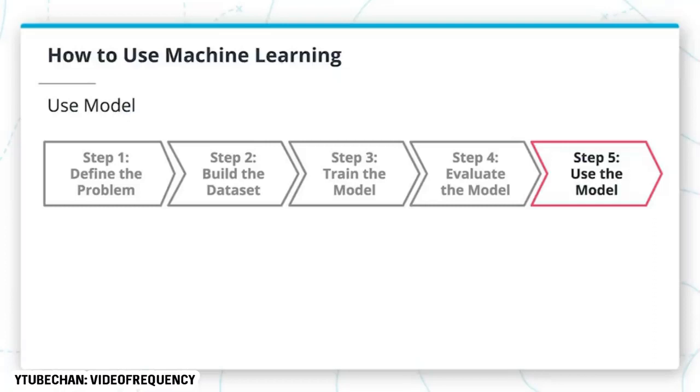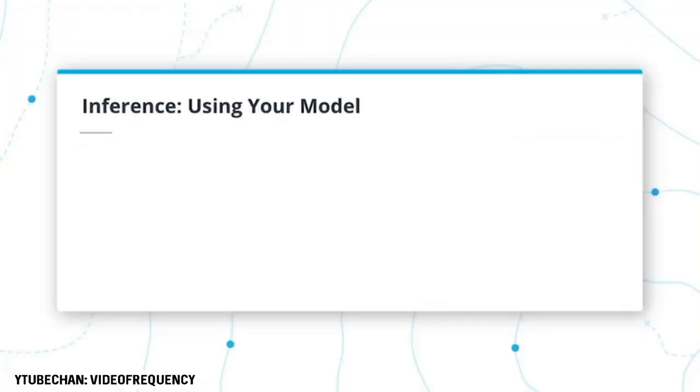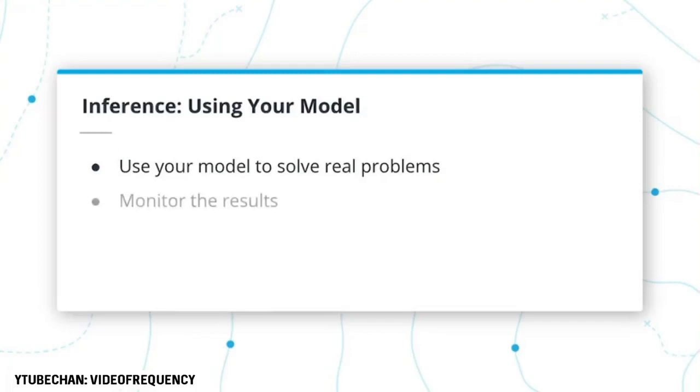When your model produces the quality and accuracy you're looking for, you can begin to use your model to solve the original problem. Once you have trained your model and evaluated its effectiveness, you're ready to generate predictions from real, unseen data in the field. In machine learning, this process is often called inference. Keep in mind that you will always be monitoring to make sure your model is producing the kinds of results that you're expecting. As we mentioned before, there may be times where you reinvestigate the data or even change the model type used for training.